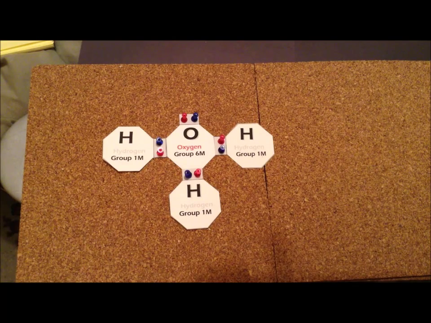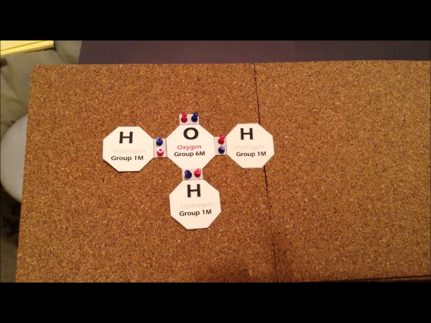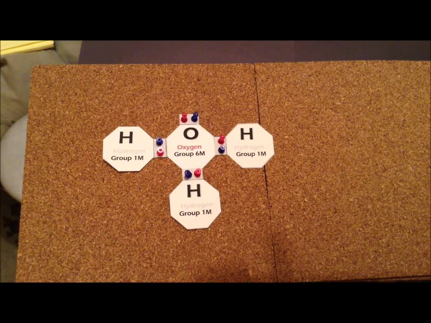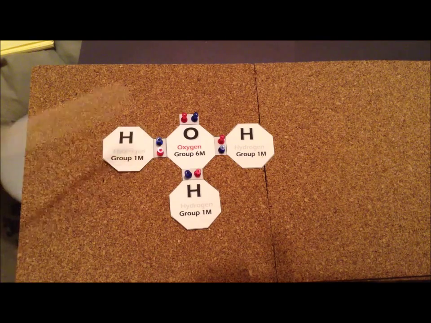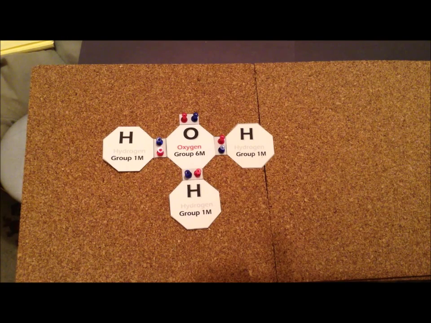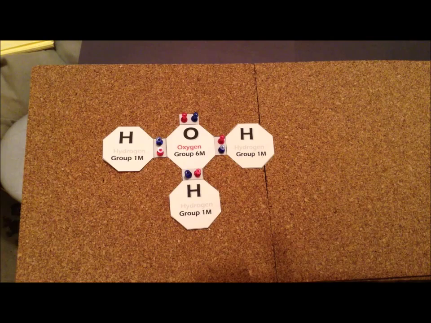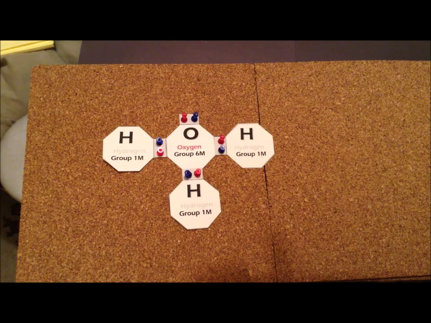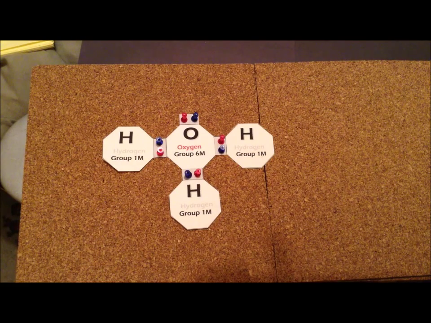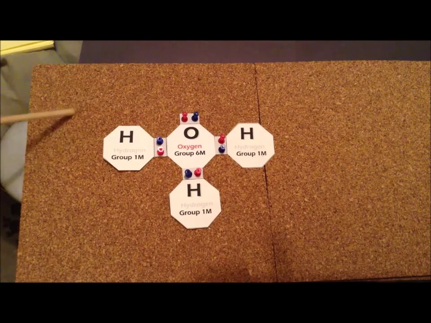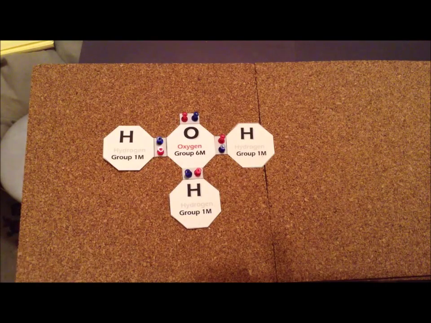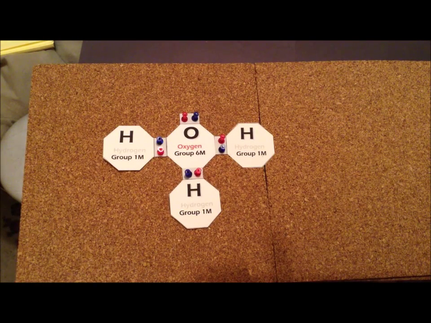We try again to distribute the eight electrons to satisfy the duet rule for each hydrogen and the octet rule for the oxygen atom. We're able to do that. We have an even number of electrons, and this overall species will have a plus one charge. Typically we would put a bracket around each side of the ion and put the overall charge to the right hand side. You definitely want to do that if you're drawing these out on pencil and paper.